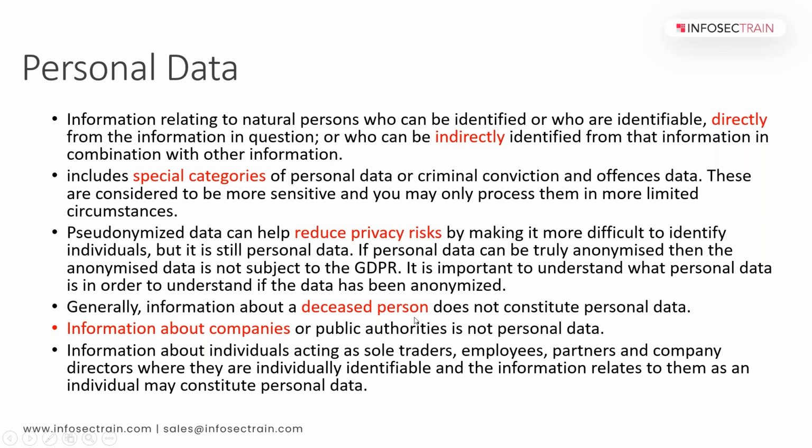If a person has died, his data is not considered personal data. Information about companies and public authorities is not personal data either. What we talk about is privacy, and the moment we talk about privacy, it is only related to an individual. Whereas information security is for both the organization and the individual. But data privacy, as the name itself says, is always related to the individual.